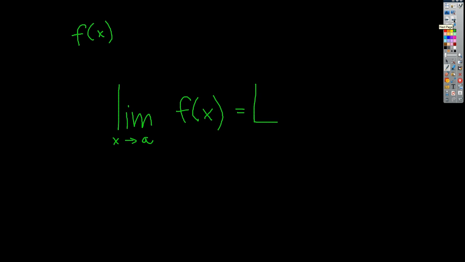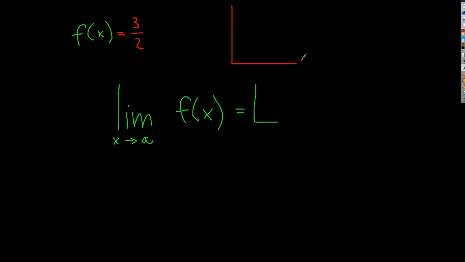So let's say we have an f of x, let's change color, f of x equals, let's start with something easy, 3 over 2. So f of x is 3 over 2. Let's draw this. This is the x-axis and y-axis, and we have 1, 2 here. So this graph looks like 3 halves, and it goes something like here, and this is a straight line.